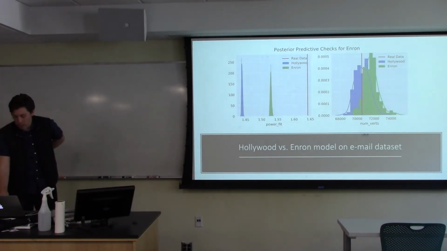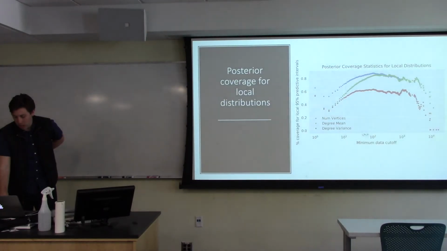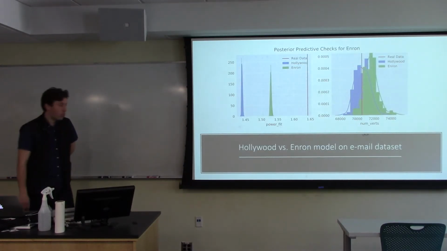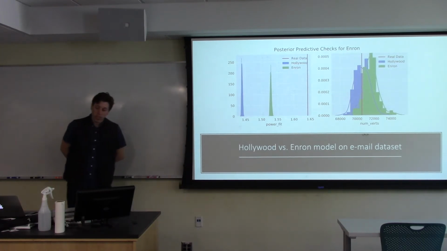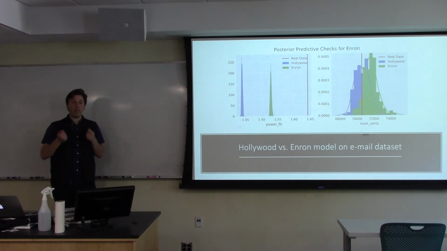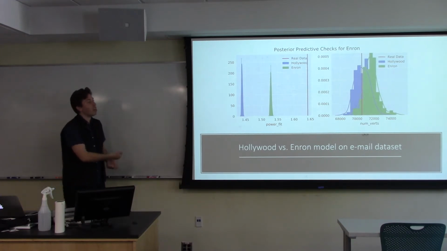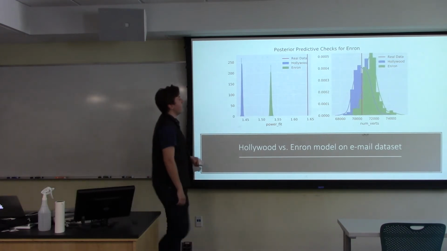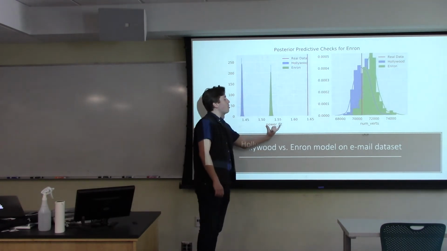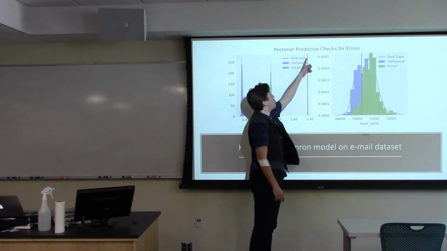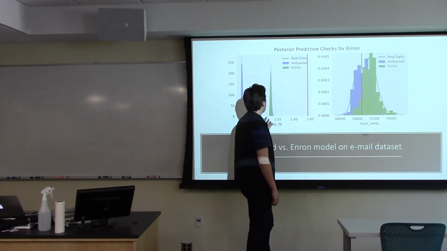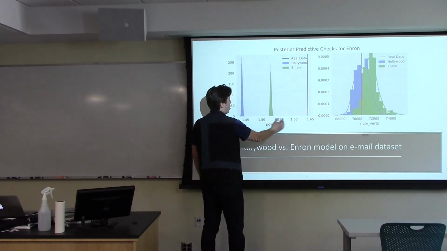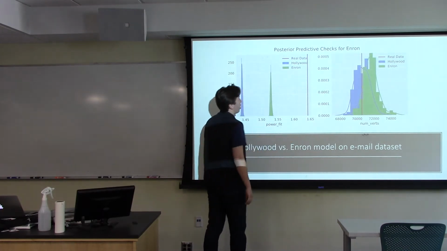The last thing I'll mention is I'll end with this slide. So you can do some posterior checks on your model. The issue right now, as I see it, is the posterior predictive checks that people do, if you're familiar with Andrew Gelman's work, are hard to use here. The main issue is like for the power fit, we don't know the true power law. We just fit a power law using, I think, Newman's method. And you can see that they're all pretty close, but in reality it's still ways off.